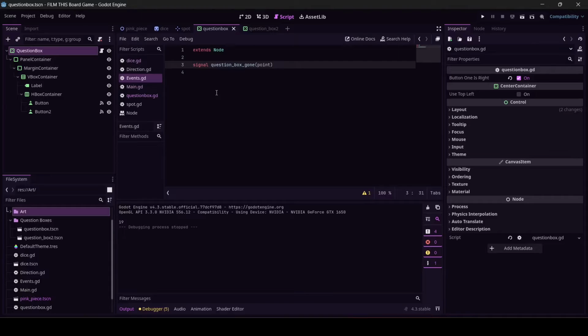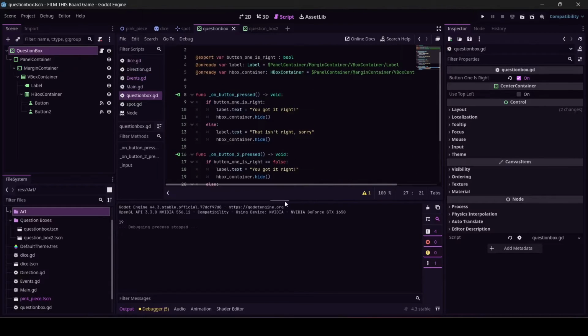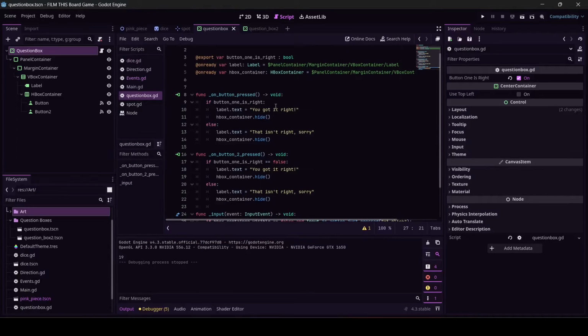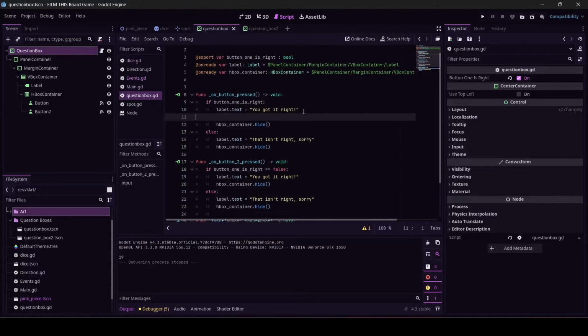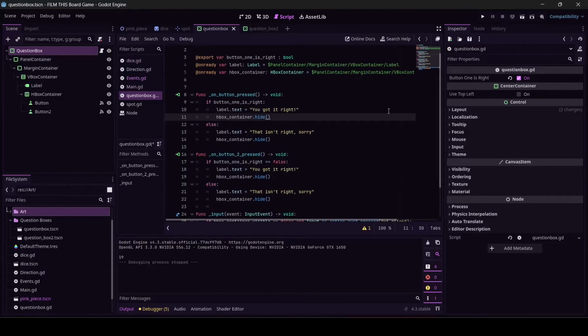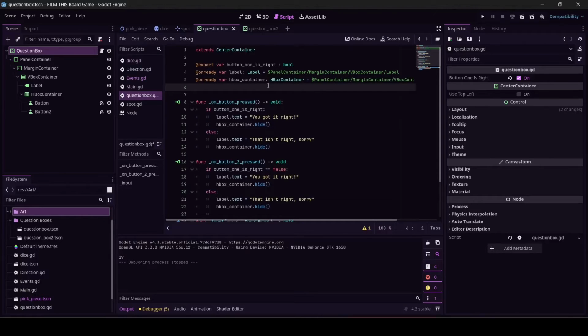Let's come back to questionbox.gd. Every time the user gets something right, we'll give them 1 point. We need a variable. Let me come up here first to declarations. Really, the user can only be right or wrong, right? So let's call the variable that. var right_or_wrong, and it's a bool, because you don't ask a question where they can be half right. That's a little complicated for just a little board game.